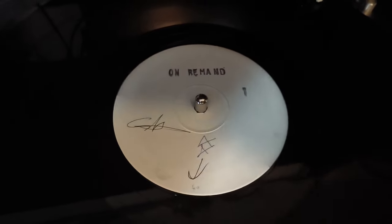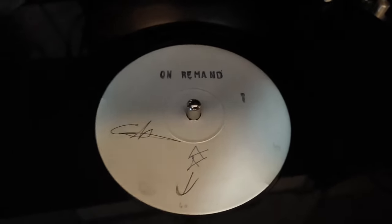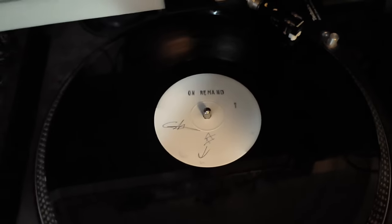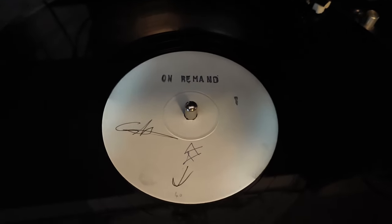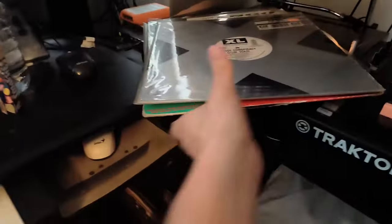Way back at it again then. Been a minute, hasn't it? This time, doing a remix of the legendary On Remand. This tune from 1993, produced by the one and only DJ Pulse, aka Creative Wax, aka Crackhouse, aka Dance Conspiracy. There he is, signed the record for me.